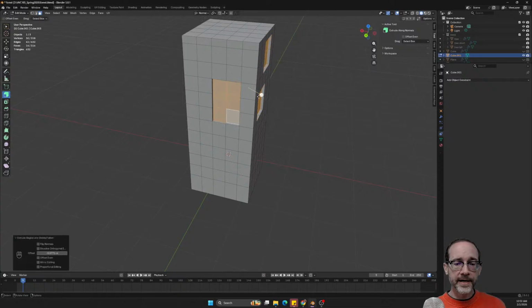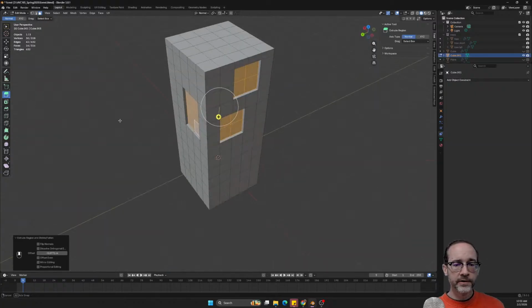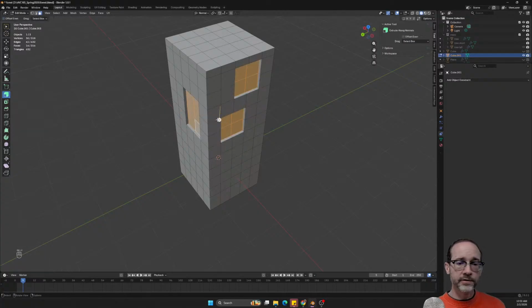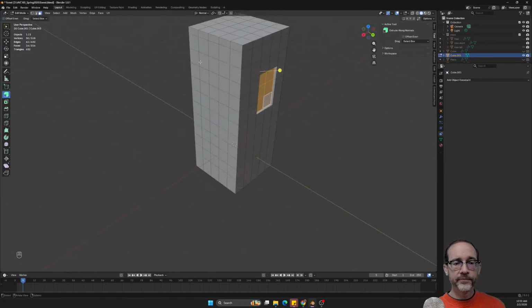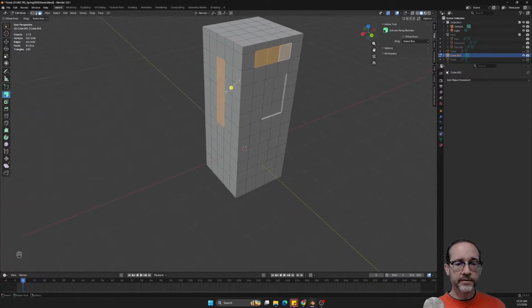And so you have to grab the yellow handle and you have to have this tool, extrude along normals, as opposed to just E, which is the top one, extrude region. Once this is here, then the yellow does that, right? If I put this back to here and grab it, you see it's back to doing the other thing. If I put this here, like this, then it does that, right? And so that allows me to do all of the building windows at the same time by doing this and then extruding along normals, inset there.